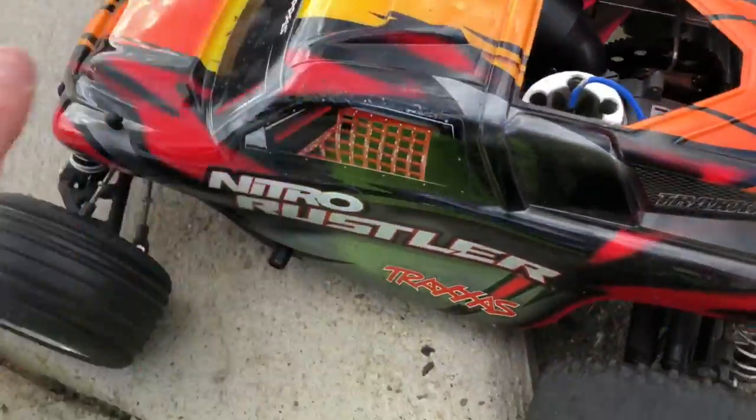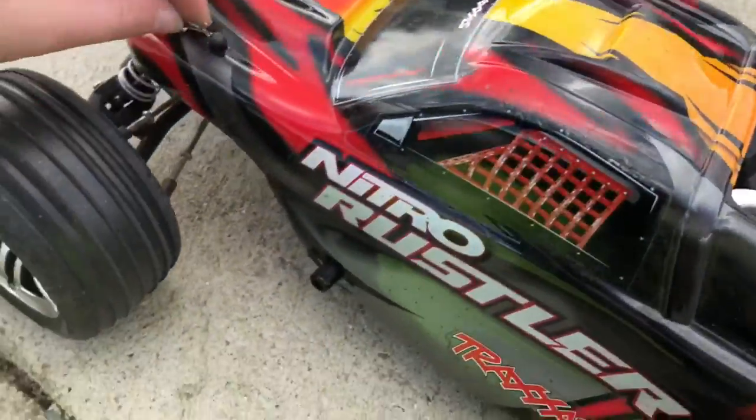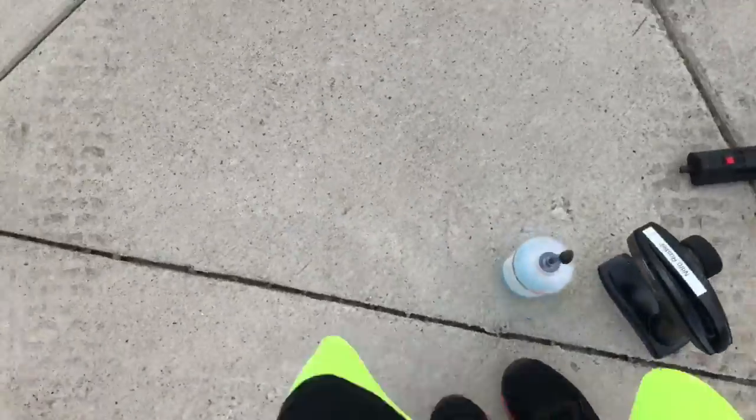Was my shoe on this? I didn't part. Let's see. There's one body clip. I really need to get some kind of magnet or something that I carry around with me just to put these on.